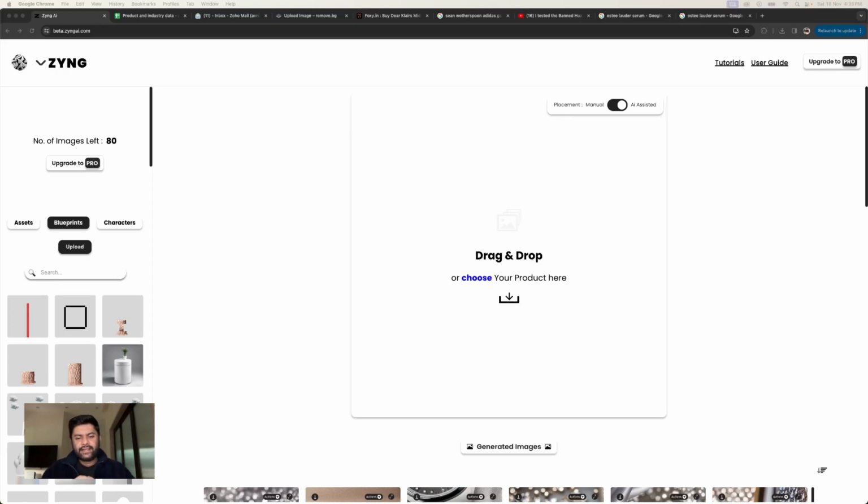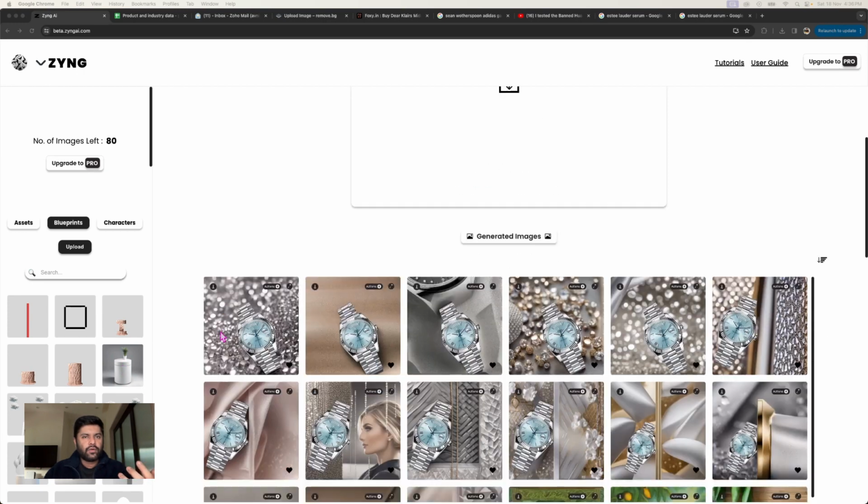Greetings, guys. In this video, I'm going to show you all a little bit about how you are able to use the blueprint mode in Zyng. How you can upload a blueprint, what the idea and concept behind the blueprint is, and how it could be used. So, as the word suggests, a blueprint is basically like a wireframe or a base composition for any image design. You are able to upload these base compositions into Zyng this way, and you are then able to prompt the image to have a lot more control.